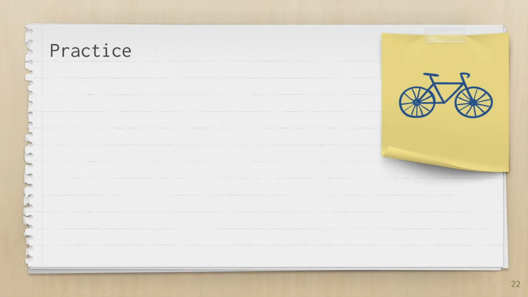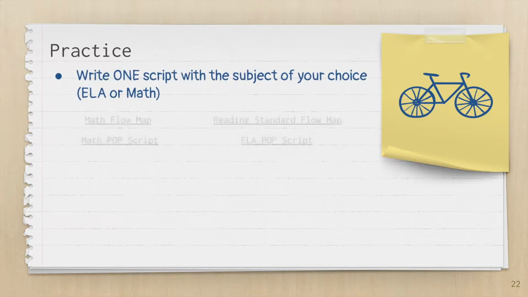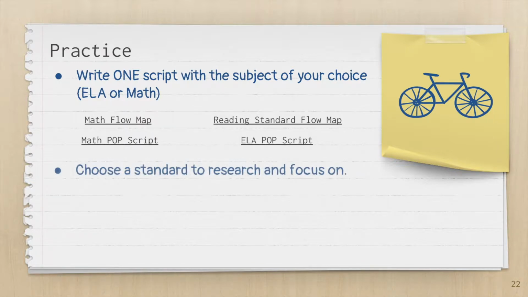The best way to fully understand the components and efforts it takes for a student to create a script is for you to create your own script. First, choose a subject, either ELA or math. Then, choose a standard to research and focus on. You could go to the Common Core website to choose your standard.